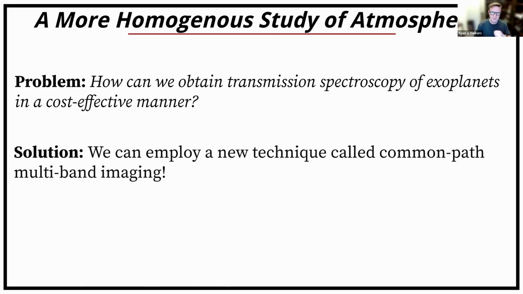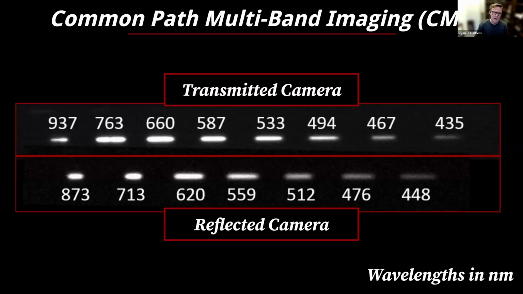And so how can we obtain transmission spectroscopy of all these exoplanets? Well, we actually developed this new imaging technique called common band multipath imaging. The way that this works is, if you've ever done old school prism spectroscopy, where you literally just use a prism and shine the light from the prism onto a CCD or a plate, and you look at the different wavelengths and then you can understand what the spectra looks like. That's basically what we've done, except we have a filter now just after the prism that breaks up the light. So we know specifically where every wavelength is.